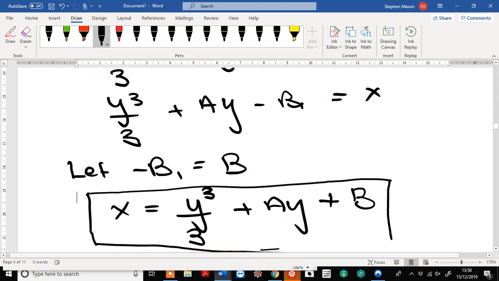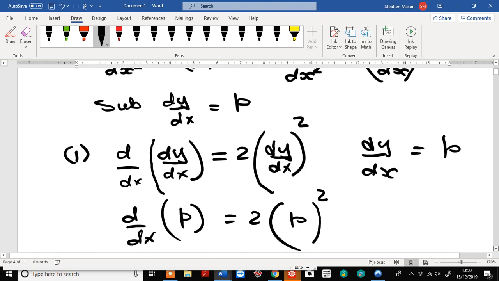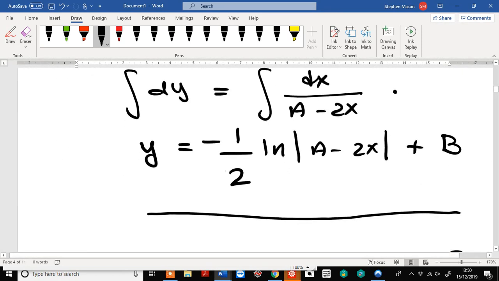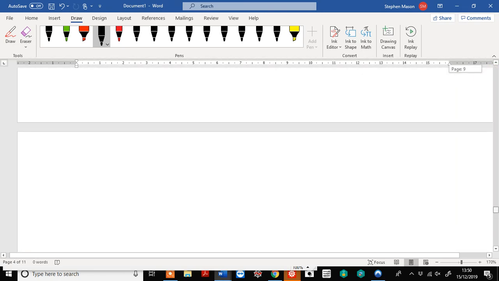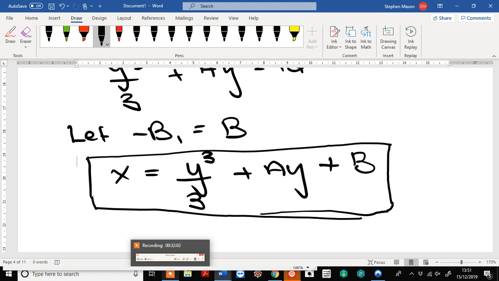So let's just very quickly recap. We wanted to solve the first equation, for which we obtained this logarithmic solution, and in the second question we have this non-linear ordinary differential equation, for which we obtained this solution, which is cubic. And so I hope that's been of use to you, and that it's helped you in your endeavours to understand some non-linear ordinary differential equations, if indeed that's what you wanted to know.